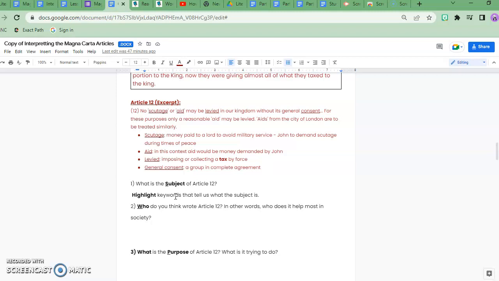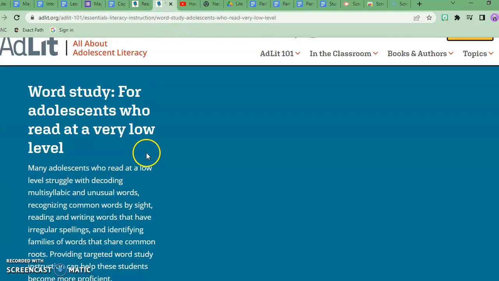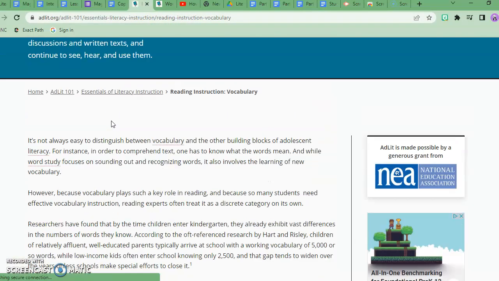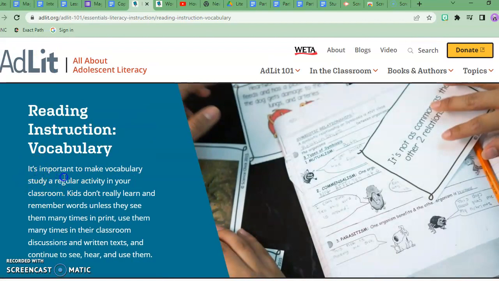I hear you. And this could even be a cool thing to create across grade levels: having just an academic vocabulary notebook, alphabetical, where they are collecting vocabulary words across all content, not just having different notebooks for different content areas. But anyway, start small, copy words and definitions, even though they are written right there, because, just like we've read in some of our articles on word study and vocabulary, vocabulary has to be right here. It's important to make vocabulary study a regular activity in your classroom.